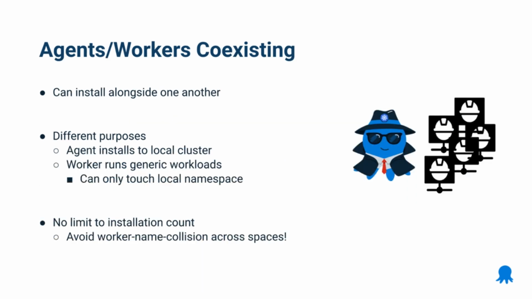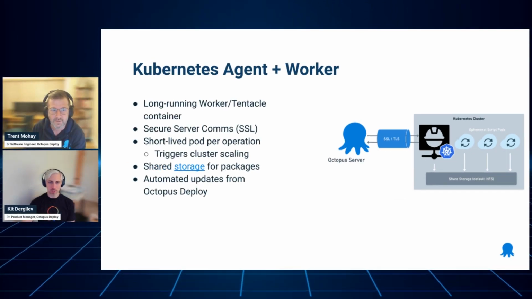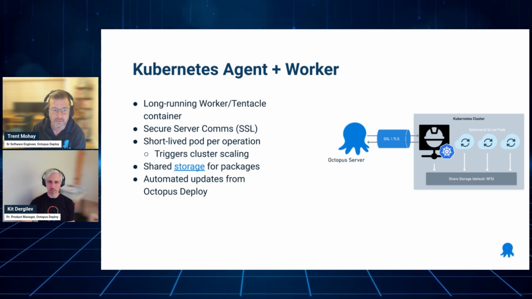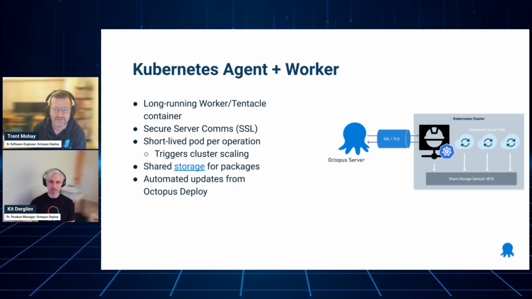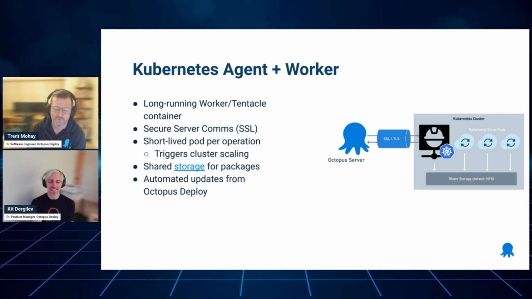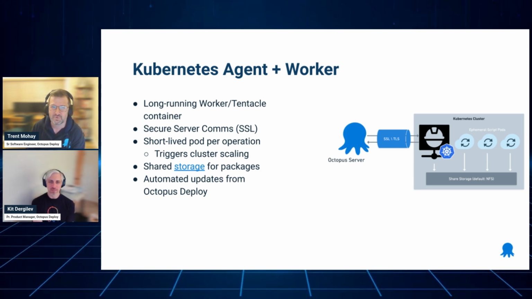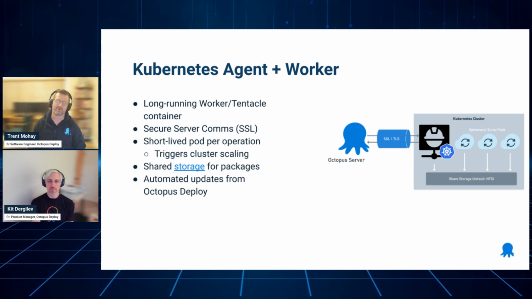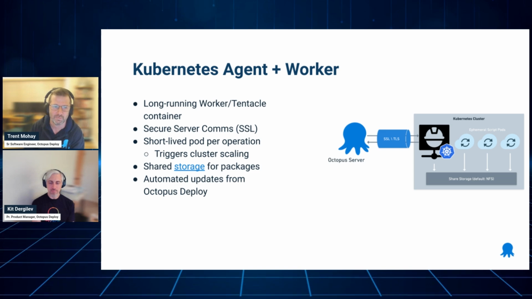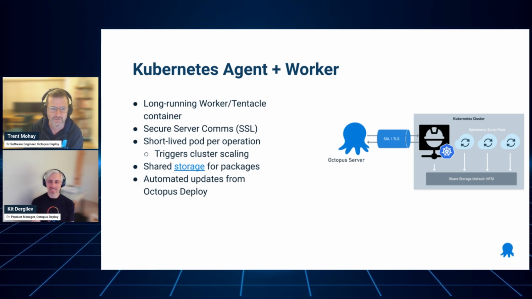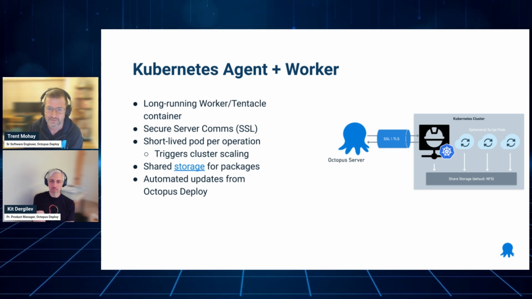Wait, while we're here, Trent, just a couple of questions. We tested a worker with a few parallel tasks. I think we end up with like 100 deployments running in parallel, and the worker was absolutely fine. Yes. Yep. Nice. We were doing some pretty crazy load testing to see how far we could push it. And we'll talk about that in a minute, but if you throw 100 scripts at a small cluster, it'll be fine. Now someone will hold me to that, so maybe I should have kept that a little less excited. But yeah, it scales really nicely. And we'll actually go into that scaling in the demo as well.